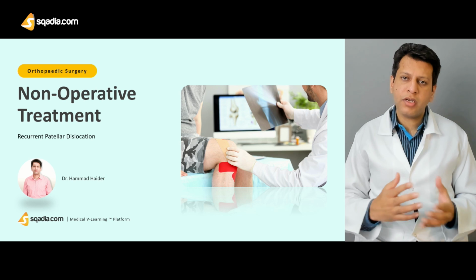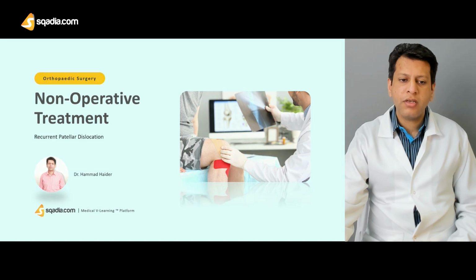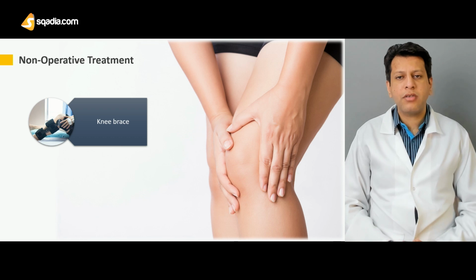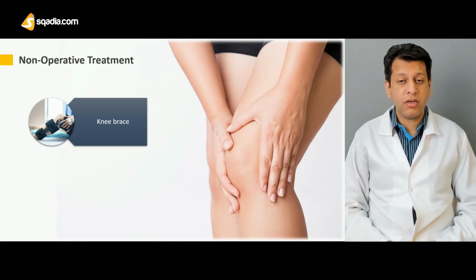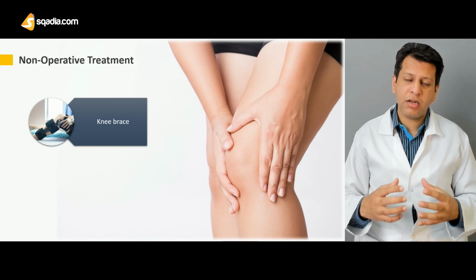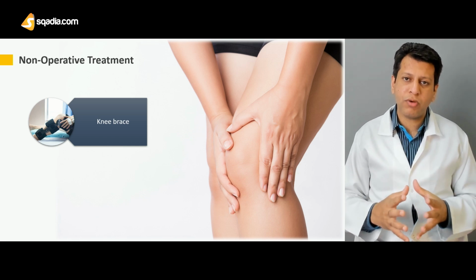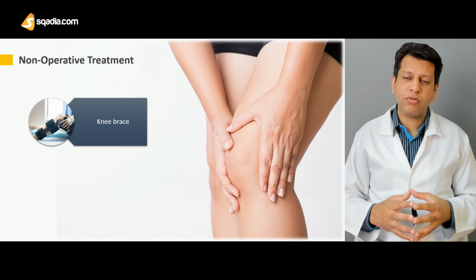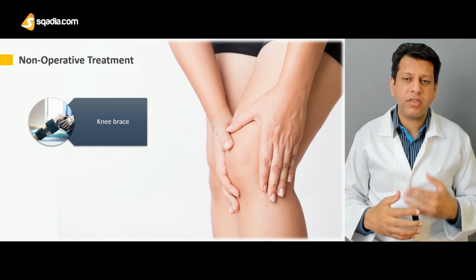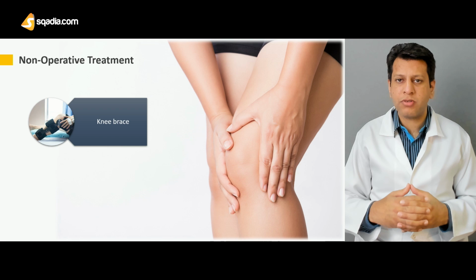Initial treatment for the recurrent chronic dislocation is almost similar, which mainly involves the knee brace. You need to give the patient a knee brace for a few weeks, maybe 4 to 6 weeks, so that by that time it helps in the healing of the soft tissue. Therefore, once the healing of the soft tissue has occurred, you can ask the patient to go for strengthening exercises, especially quadriceps strengthening exercises, along with hamstring as well as quadriceps strengthening exercises.